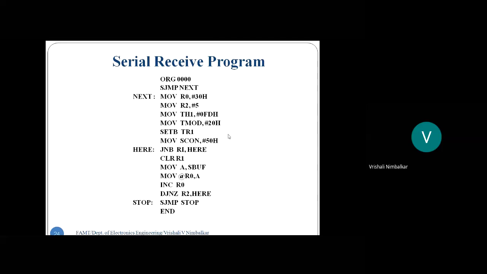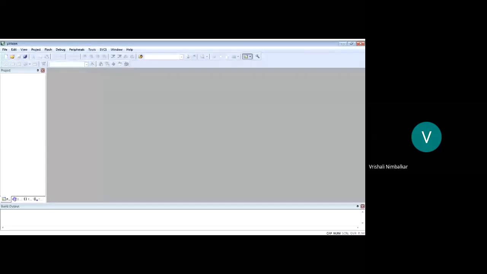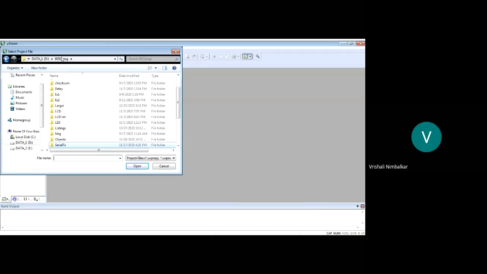Okay, students. So I have already copied this program in Keil. So let me show the execution. So let us go to the Keil program, which I have already done. I'll only execute and show. Okay, I'll share the Keil window. Just a minute. I will execute and show that reception program. Hope Keil is visible. Just a minute. I think so. The Keil is visible. Okay. So let me open that program, which I had already done. Serial reception.